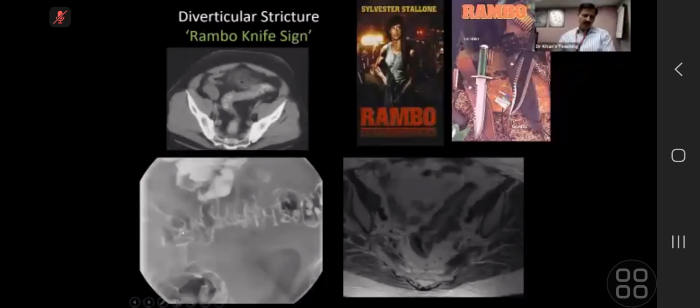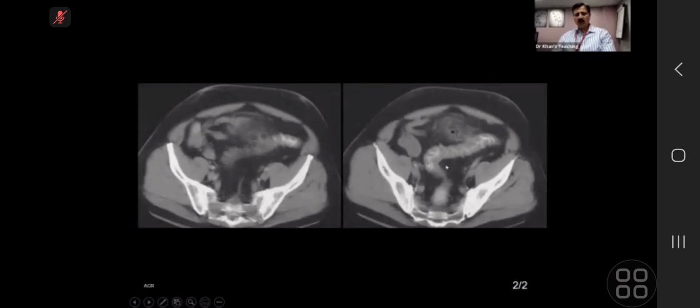Now, if you see another case, which is similar to the one which I showed you, and there is a stricture here, there are diverticuli, and how it gives you this serrated outline. Now, candidate 2, can you please tell me how are you going to handle this part of the findings, and what is your diagnosis for this part?